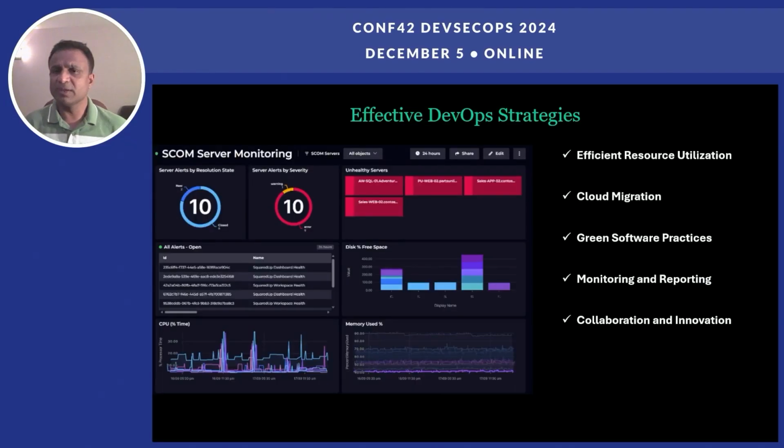Moving on. We've looked at some possible application development and programming strategies. Here in this slide, we'll discuss some of the practices from an operations standpoint. DevOps can play a significant role in reducing carbon emissions by promoting efficient and sustainable practices in software development and operations. Here are some ways DevOps can help.